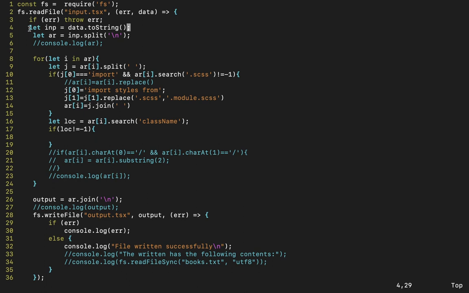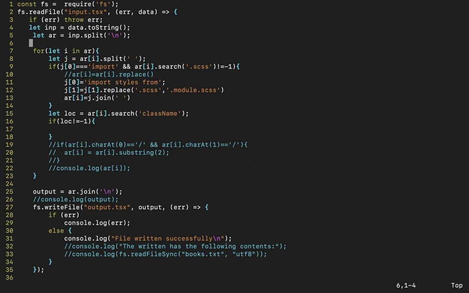So we're gonna read this file, and it is gonna store it in data. And what I'm doing is I'm stringifying that data as input, and now I'm creating an array out of the input and splitting the input on the basis of new lines. So now I'll have all the lines inside of array AR.